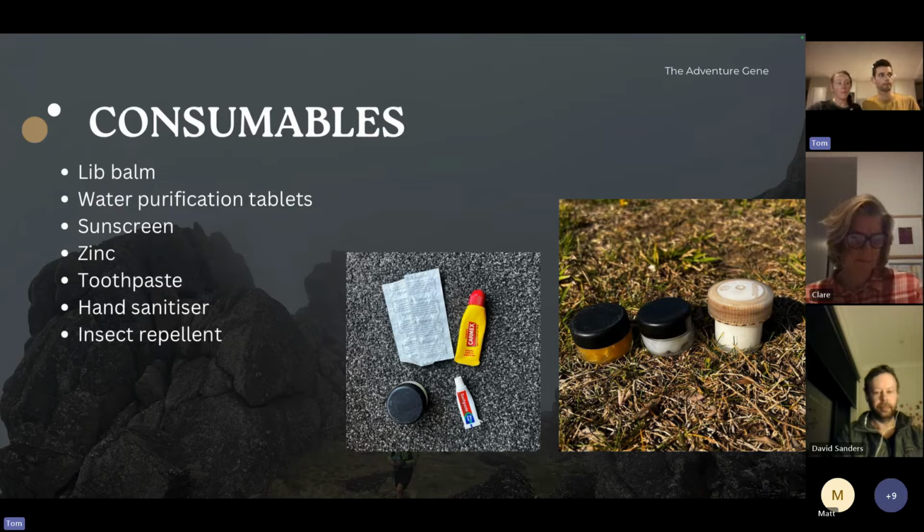We generally carry both sunscreen and zinc, and the reason for that is we find that we use them in different ways. We really like using zinc for our faces because it stays on a lot longer and it's much more weight efficient. But we would use sunscreen for something like our legs because putting zinc on your legs is kind of gross and you get dust stuck to it and it's not very nice. So for big areas, we will use sunscreen, but for smaller things like our face, we would definitely use the zinc just because it stays on longer. It's just easier. So that's our preference.